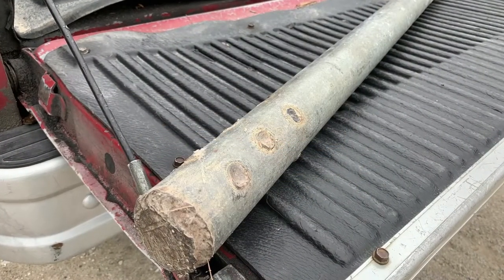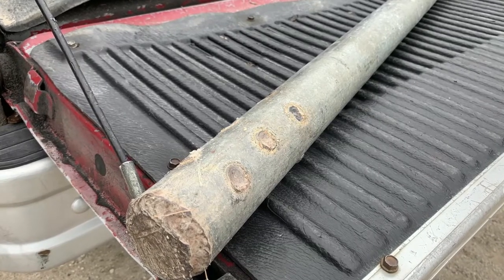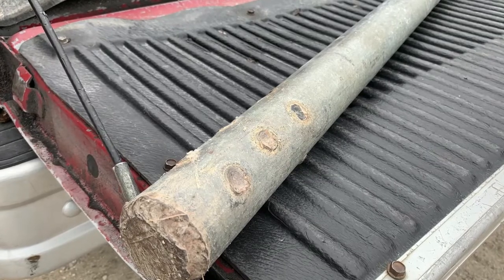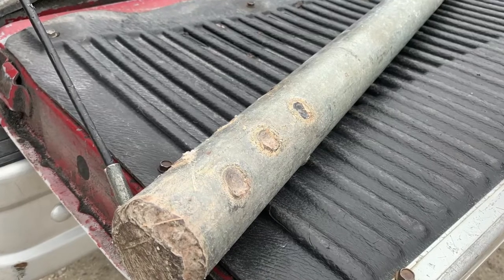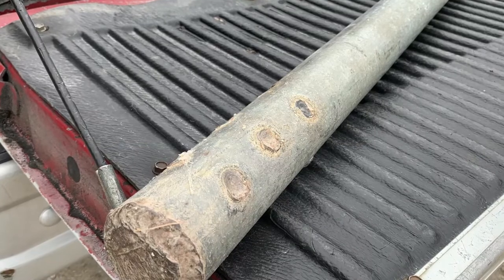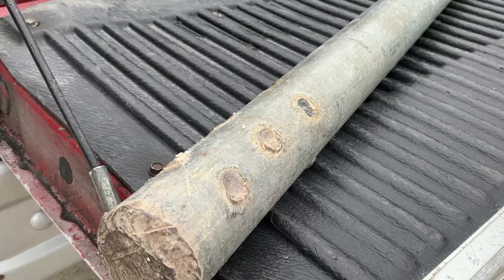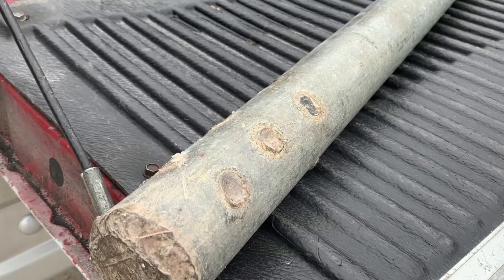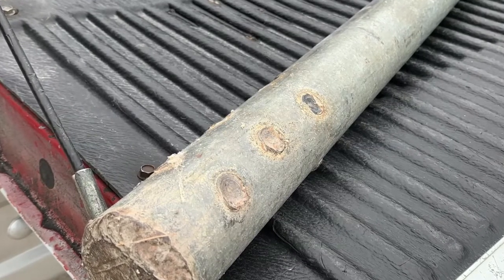I could show you many more projects, but this is the last one in this video: a fence post pounder for driving T-shaped steel fence posts into the soil. It's a two-inch pipe with solid steel shaft welded into the top part — you can see the welding bead on it — and I've also done some plug welds on the side, boring holes through and welding right through the hole into the pipe.